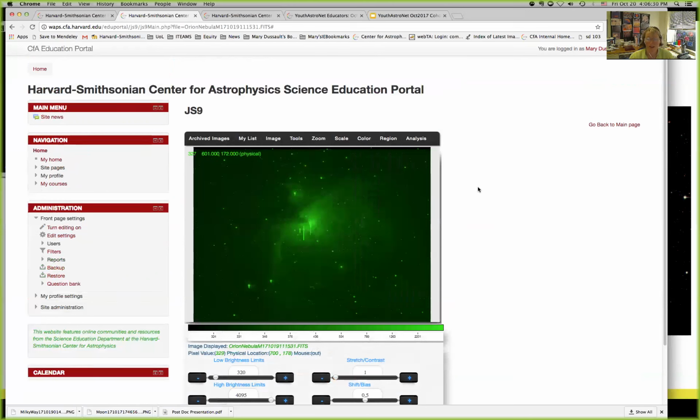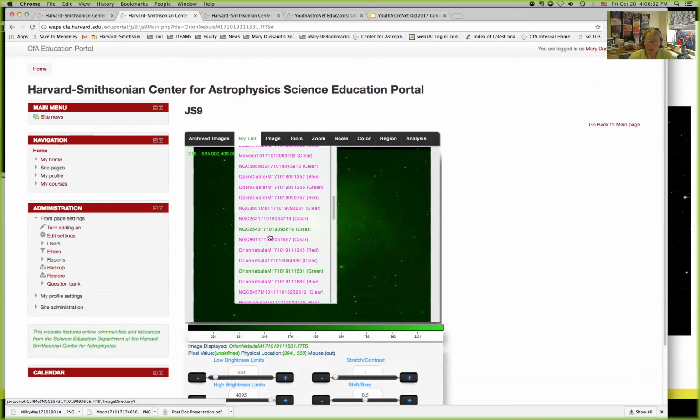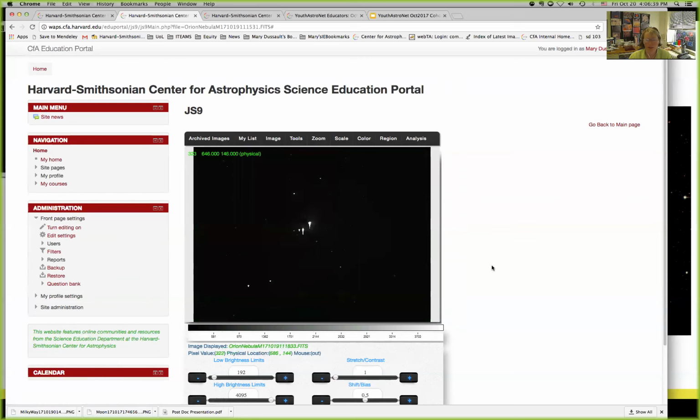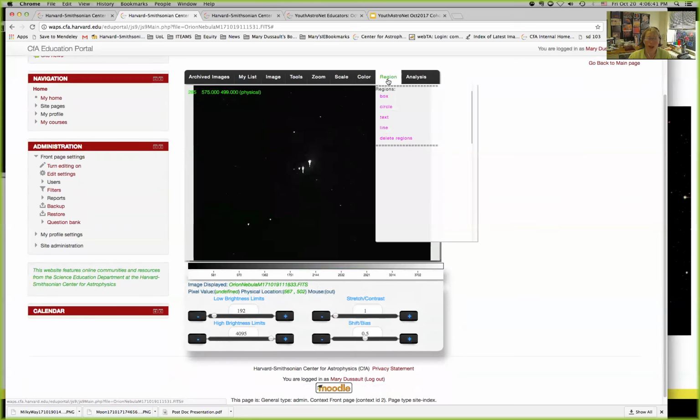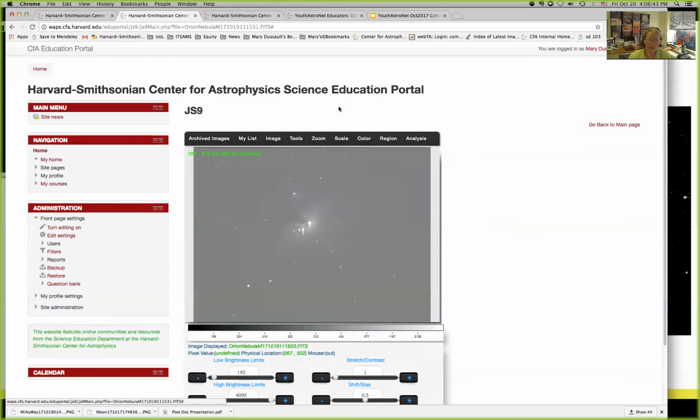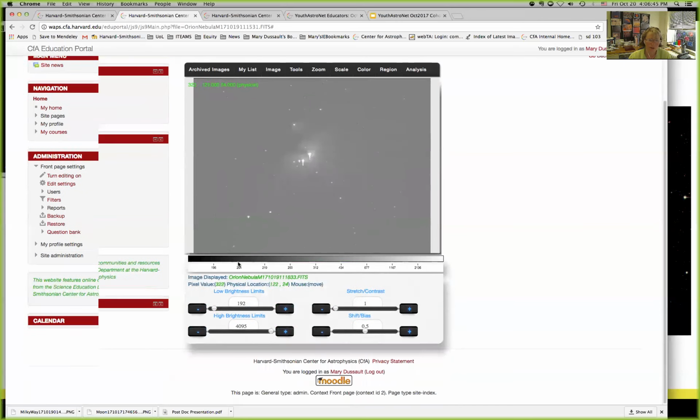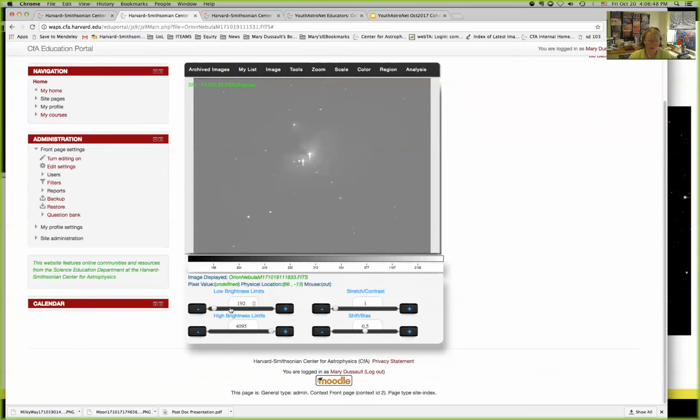All right. Now I'm going to open my blue image here. And again, those same steps. Log scaling to enhance the really dim stuff. Set the low brightness value at 322.